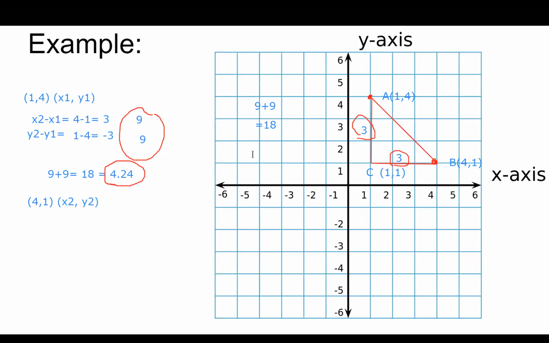Right? Now, what is the distance? Is the distance 18 units on AB? No, we know that we have to calculate the square root of 18, which we just did, and it came to 4.24 units. So that's how we have verified how this formula using the analytic geometry and x and y coordinates is derived using the Pythagoras theorem.